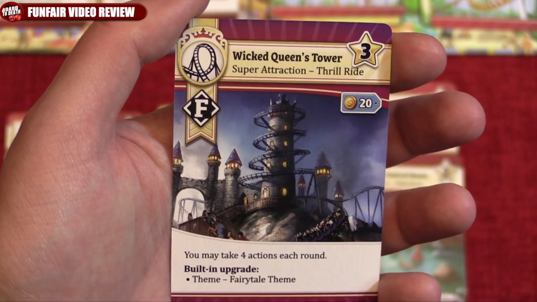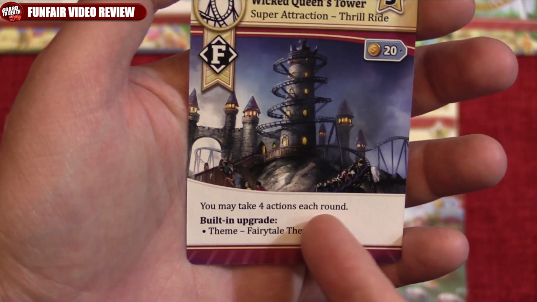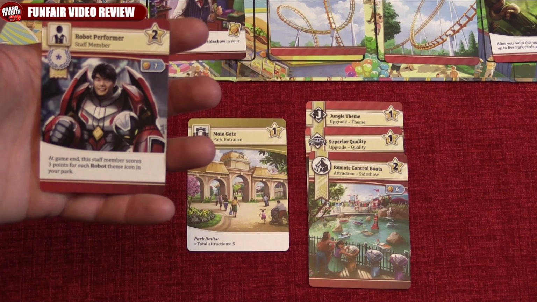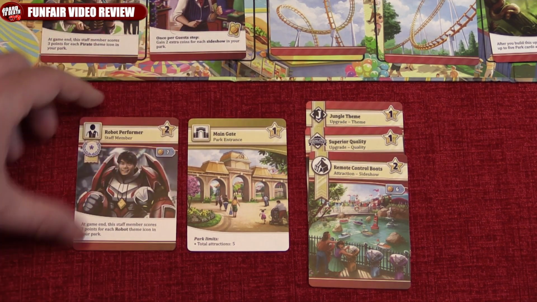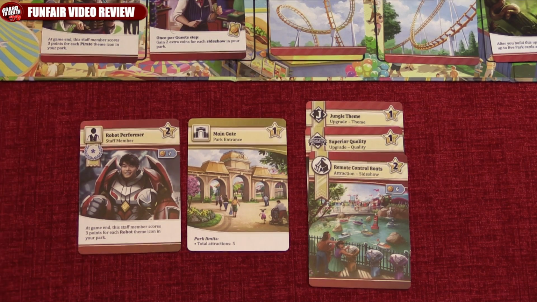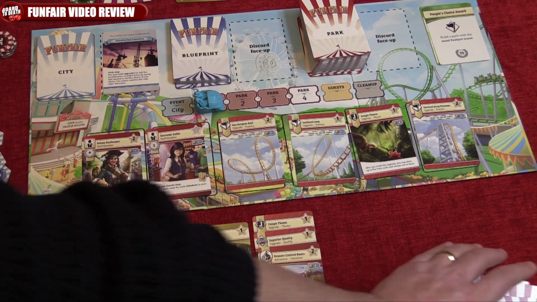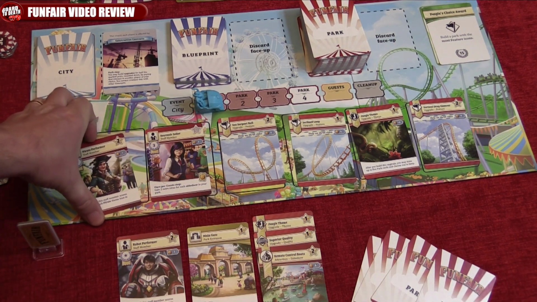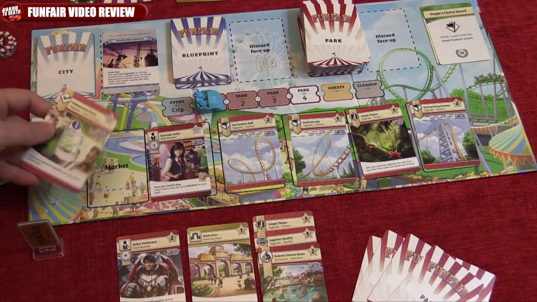Building your showcase is extremely expensive but valuable, as these will allow you to take a 4th action each round. Luckily, investors will help you build these, but more on that later. Lastly, staff can be hired at a cost as well, but these go to the left side of the gate, like attractions, providing bonuses and income. If there's a card you really need from the market but can't really afford it right away, simply do the take action and place it in your hand for future play.